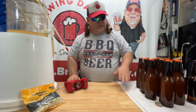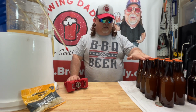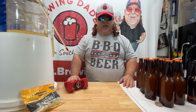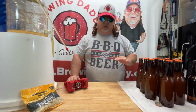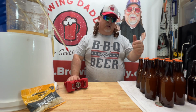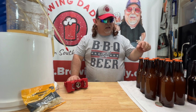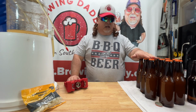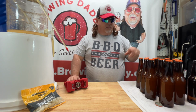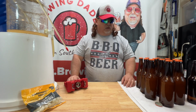All right, so we got 11 bottled up. They look really nice. We're gonna put these back in the box, put them in our area that we normally condition our bottles in. You're gonna wanna let these sit for at least 2 weeks. I'm probably gonna go a little longer than that. I may crack one open right at 2 weeks, but I'm not gonna drink all these right away, unfortunately.